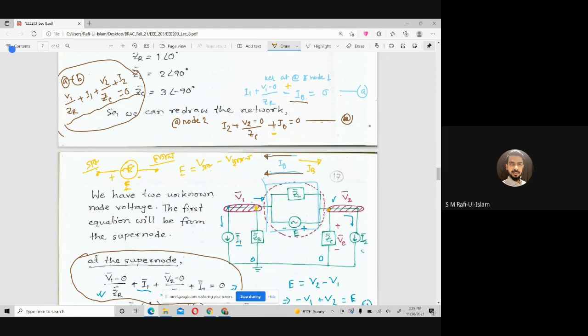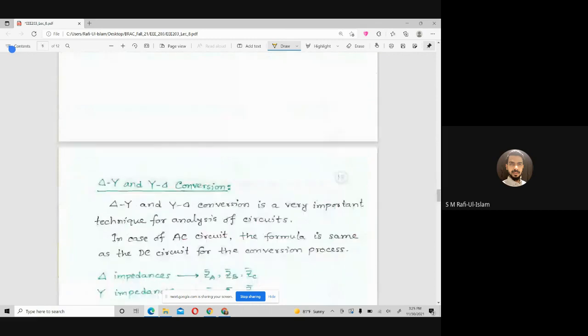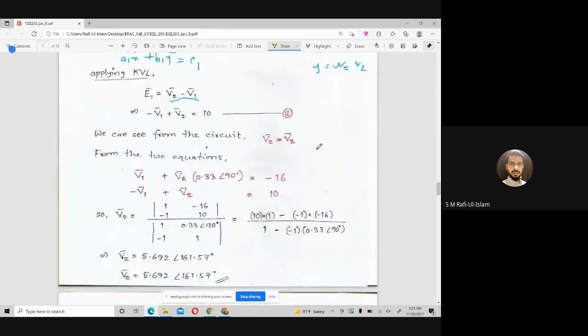It doesn't matter if I perform equation A plus equation B, still these two will cancel out. The black box current will be cancelling out. Do you understand? You will be ending up with the same equation once again. Yes, sir. Now is it clear? Yes, sir. Okay. So if it is clear, then you will solve this, and you will get the node voltage. Then whatever they ask you to calculate, no matter if it's power, voltage or current, you can solve everything.